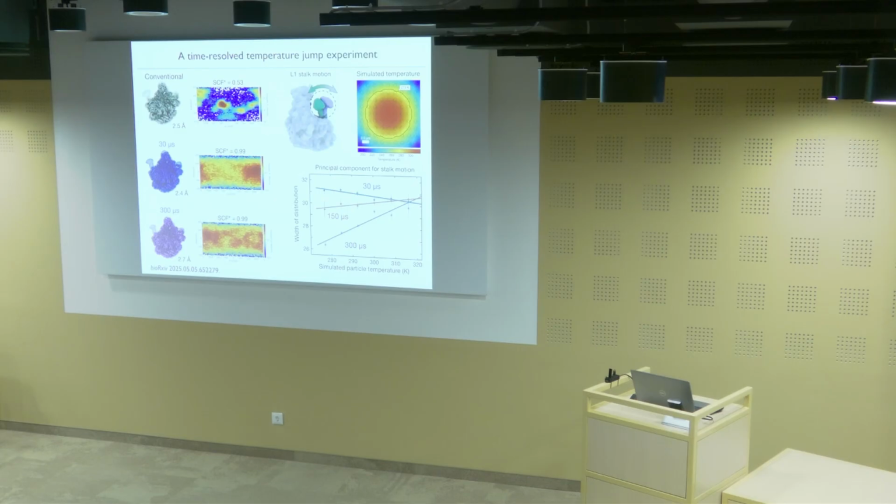Right? And now, last thing I'll mention is you would think that this motion should have a time constant of 100 nanoseconds. So why is this so slow? This probably has to do with contacts at the base of this L1 stalk rearranging as a function of temperature that limit the amplitude of motion. This is probably the time constant that we see here.